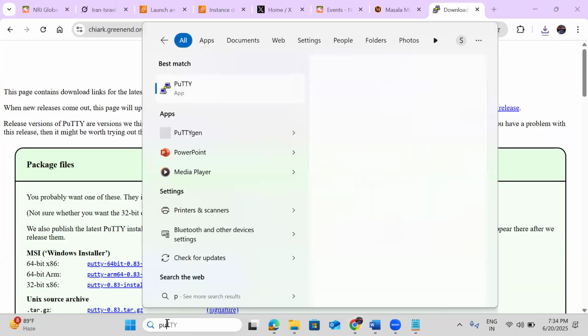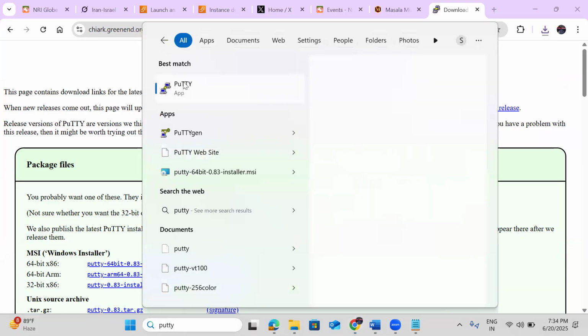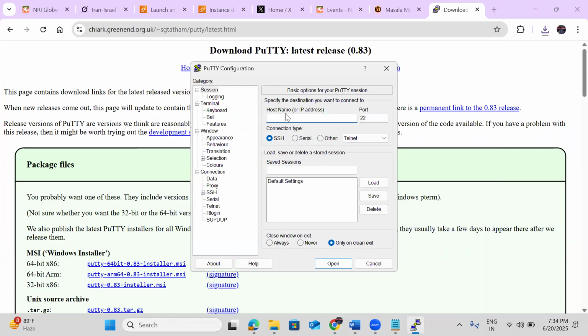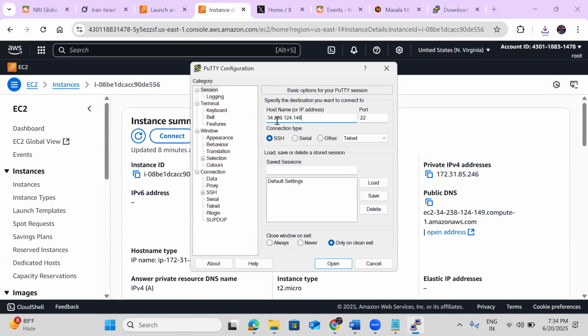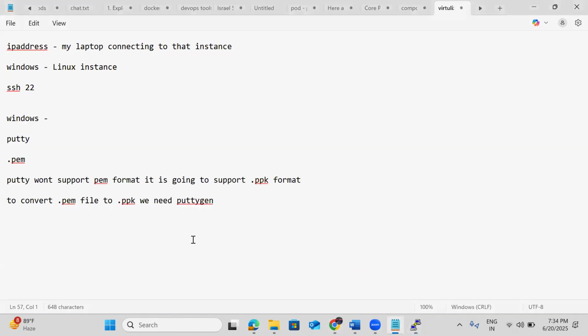Then here I'm going to use PuTTY. In PuTTY, I need to copy that IP address. I got the instance public IP, right? Now whenever I want to connect to any remote server, what I want is the IP address, then the machine username and password.